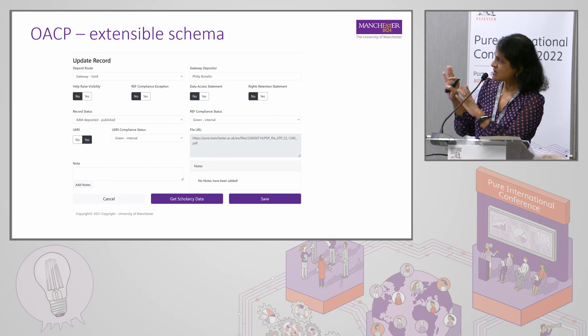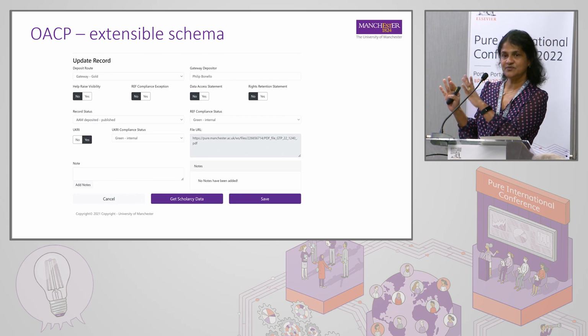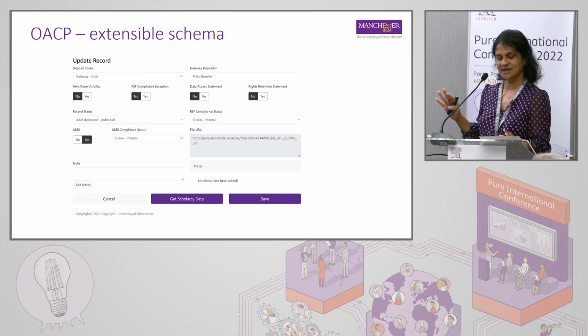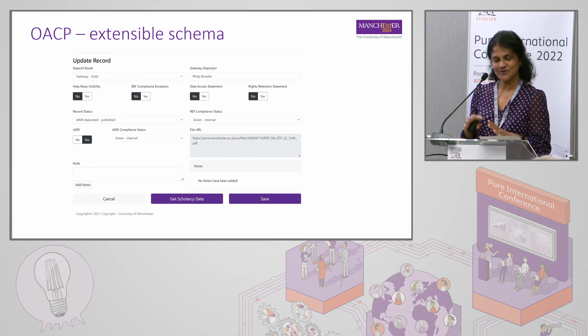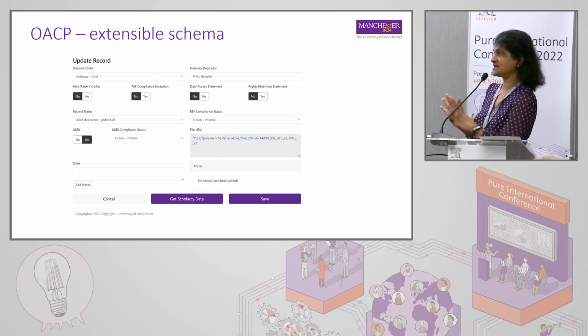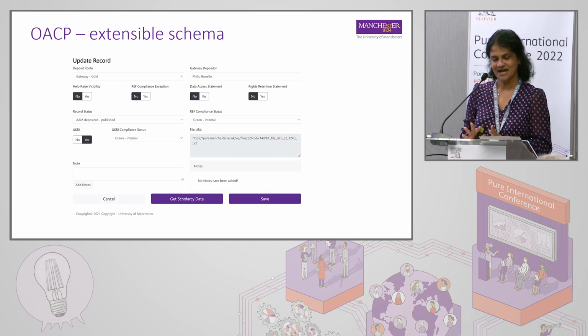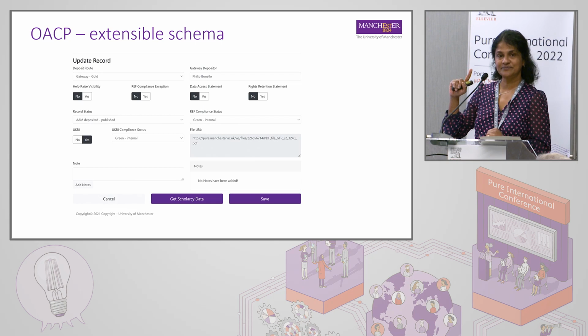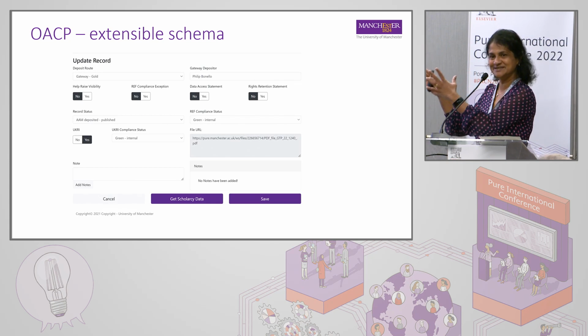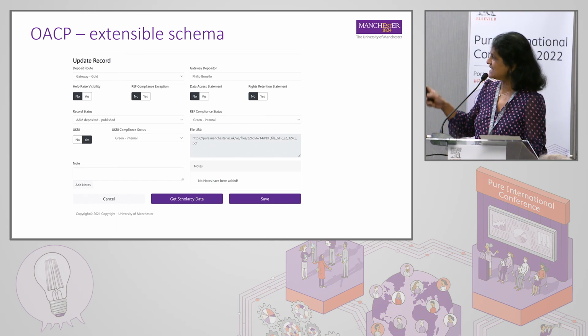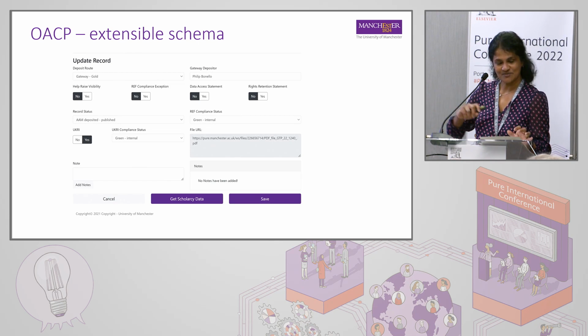So this is the additional information we capture for each record as part of this application. You can see this schema is extensible and flexible. I think when we released version 1, we had around 3-4 fields, and now we are growing to this many fields. I don't know how clear these are.